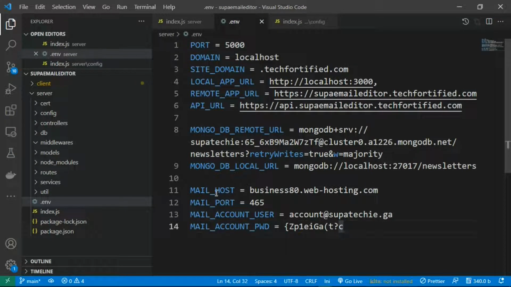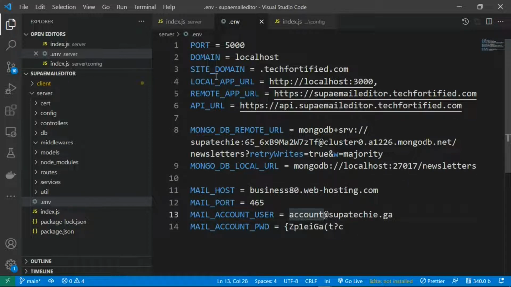Our mail configuration, we have taken the mail host, the mail port, mail account user, the mail account password. If you are using a Gmail account, you can use smtp.gmail.com as your host, and then you can provide your username at gmail.com and your password, but here I'm using my cPanel email account that I've created.